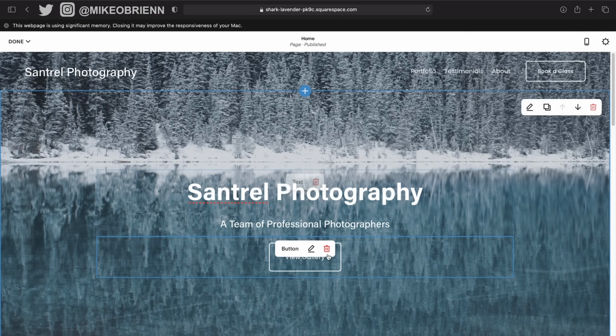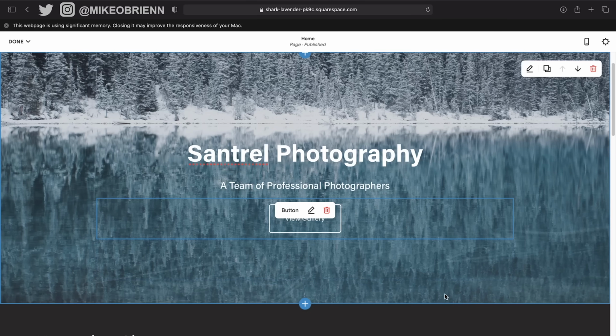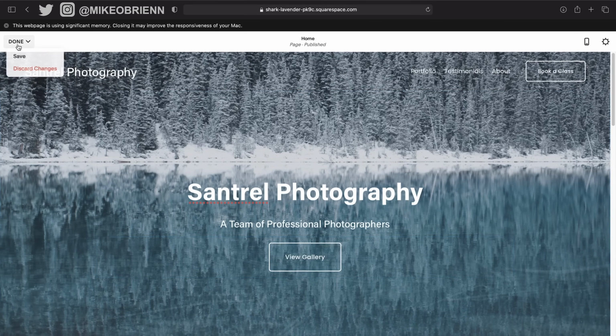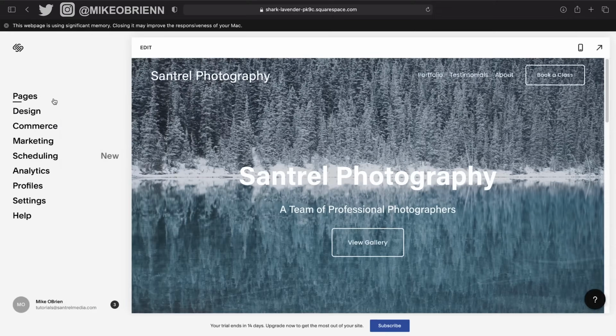And so the button, if you really want to customize that, we will have to go back to the beginning, not the beginning of this video, but like what I showed you earlier on, back out of here. We can change how that's actually going to look. And so considering the background we have right here, like yes, that does look cool like that, but I kind of think it would look better if it was filled in white. So let's save this and let's go back to those settings there.